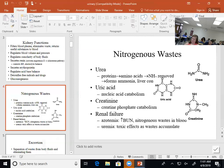I want you all to know what BUN stands for. It stands for blood urea nitrogen. That's what that test stands for. And when you get a chemistry panel, you're going to see BUN, and you're going to see a range. And hopefully it's in the normal range, right? If there's too much blood urea nitrogen, it means that the poisons are building up, toxins are building up in the bloodstream.